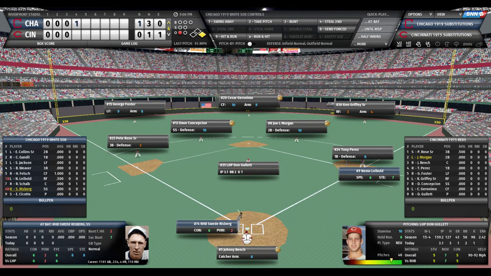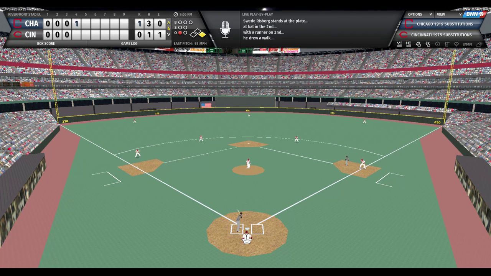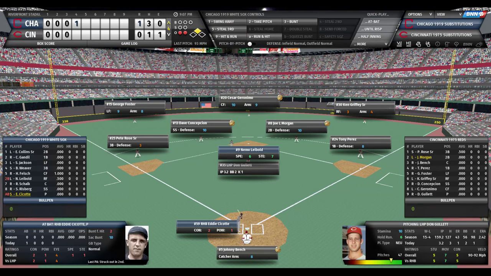Here's Swede Risberg. He walked his first time up. Nemo Leopold's at first. Perez holding him on. On deck is Eddie Seacott. There's the hit and run again. There goes the runner at first. Risberg swings, grounds it to Concepcion, who'll throw to first, and they'll get Risberg by a couple of steps. Two down, and here's Eddie Seacott. Leopold will have a few extra steps at second with two outs.